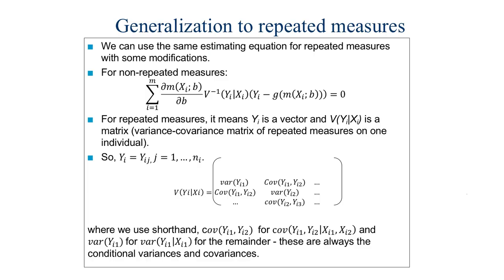Because we've already shown that if you ignore dependency between the outcomes and you just treat them as independent, you get biased standard errors, right? So we have to fix that in a way that's general and hopefully doesn't add as few assumptions as possible. So we get standard errors that are so-called robust.